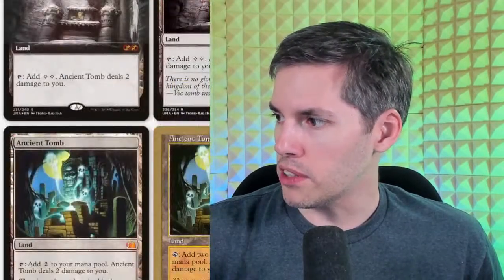Well, they've reprinted this card so many times. I want to see the original. This is the original Ancient Tomb. Land, tap, add 2 colorless mana to your mana pool. Ancient Tomb deals 2 damage to you. I still don't even own one of these cards.